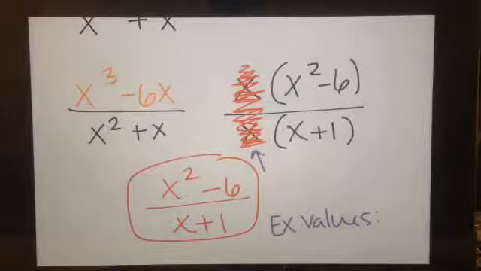So on this one, our excluded values are going to be right here. If I have a 0 in for that x right there, it would make the whole bottom of the fraction 0. So 0 is one excluded value. The other excluded value would be right here, -1. -1 plus 1 is 0. So if I had -1 right there, that would make the whole bottom of the fraction equal 0. So the way that you can see what your excluded values are is you can take the factored pieces on the bottom of the fraction, set them each equal to 0, and then you'll know.